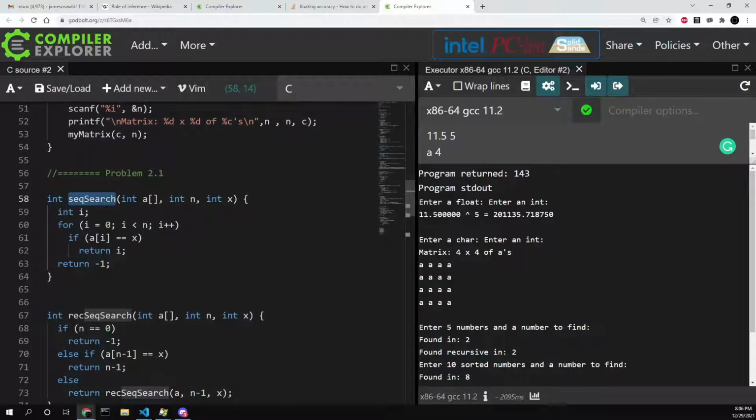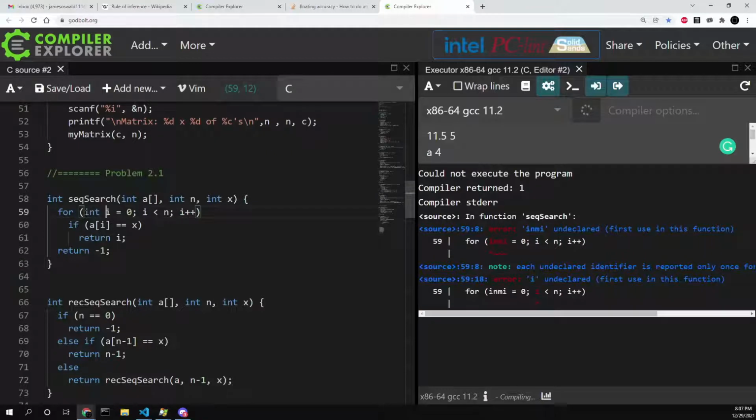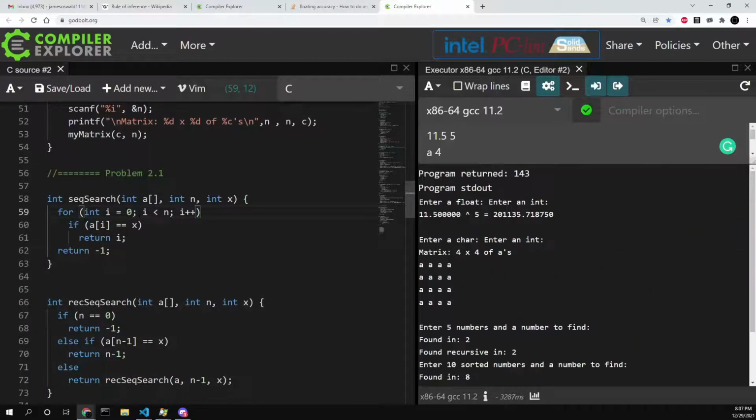sequential search or linear search, either or. Pretty straightforward. You should preferably declare your counter inside of your for loop. You would declare i just right here, unless you're using i outside of the loop, which you're not in this case. So this would be int i right here, and that's going to be standard practice, but it doesn't actually change anything. It still works fine, same way.